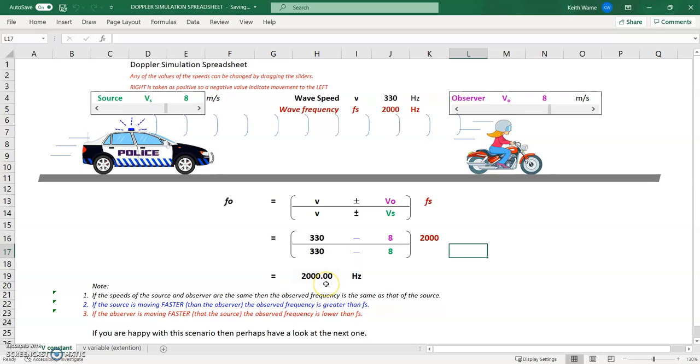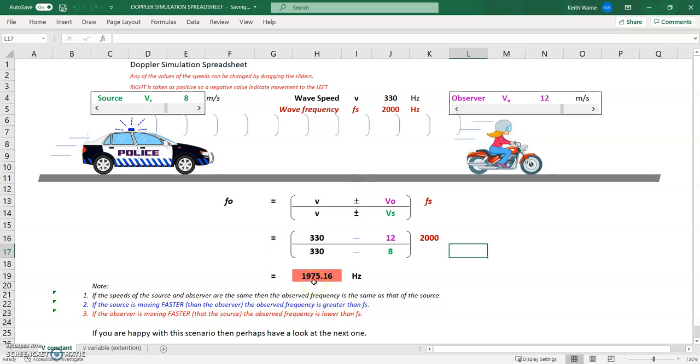Well, she goes back to exactly what it should be. If they're moving at the same velocities, their relative velocity is 0, and so she will hear the same frequency as the one that's been emitted by the siren. If, of course, she starts going faster, now the distance between them is increasing, so effectively the police car is going away from her backwards, or she's going away from it, so the distance between them is increasing.